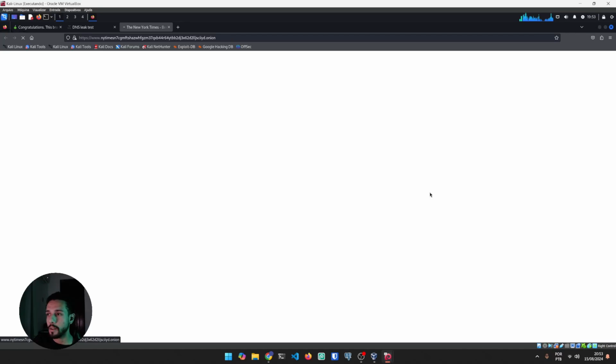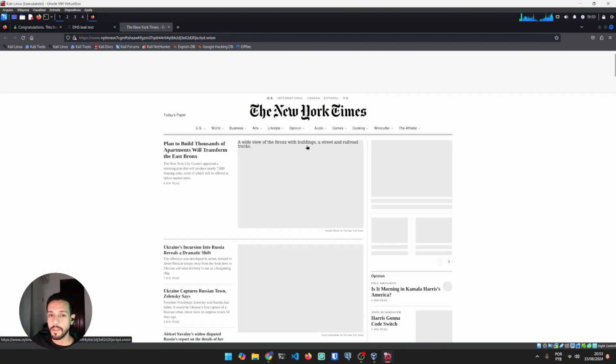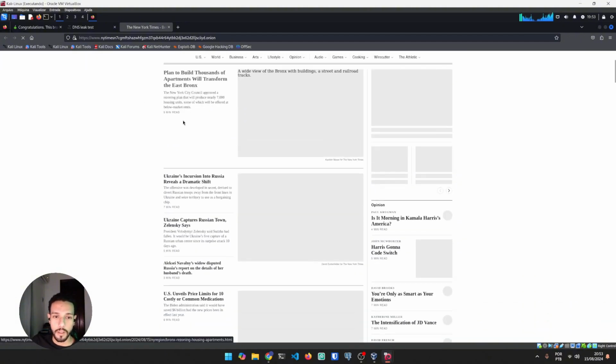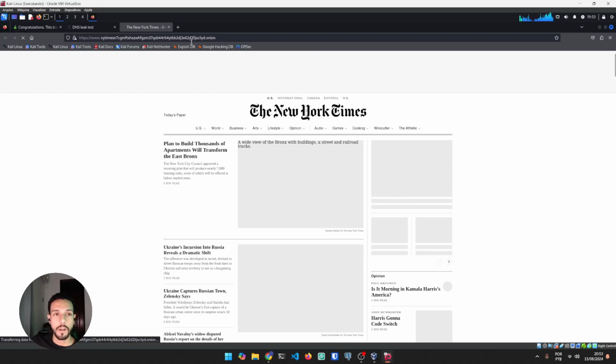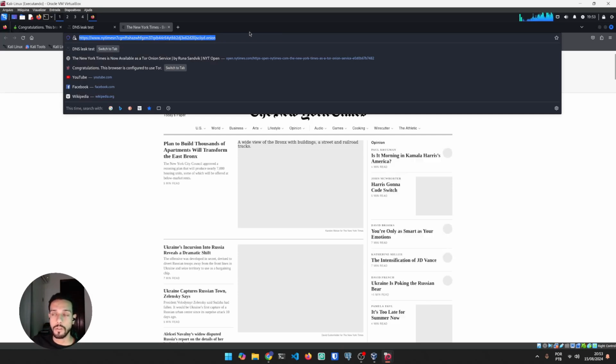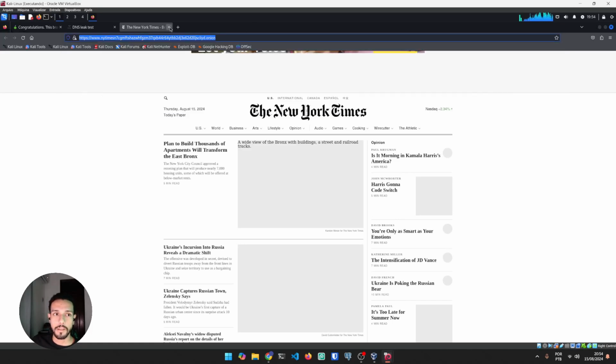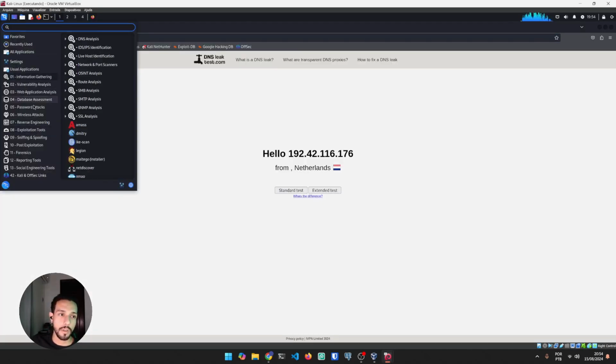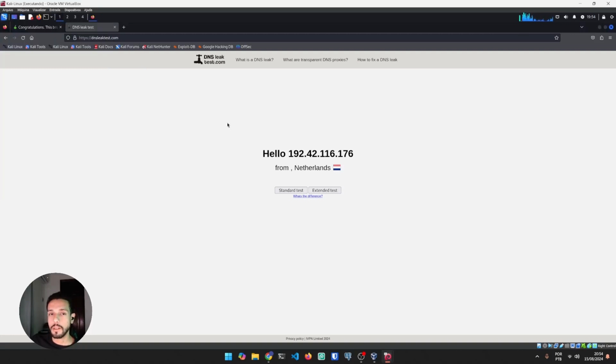Firefox will do everything it can to stop us from opening .onion websites. But here we have it. You can now use this as if it was the Tor browser. I do not recommend you browse .onion websites through this. You should use the Whonix workstation to browse the internet. And this Tor connection is just so that our tools here will use the Tor network. So any traffic coming from our machine, be it an Nmap scan or anything like that, will go through the Tor network before reaching the target.